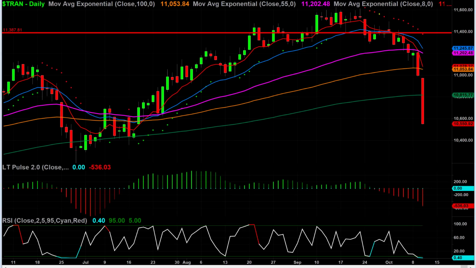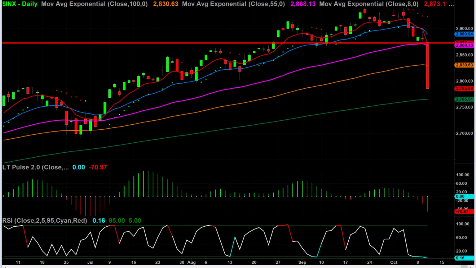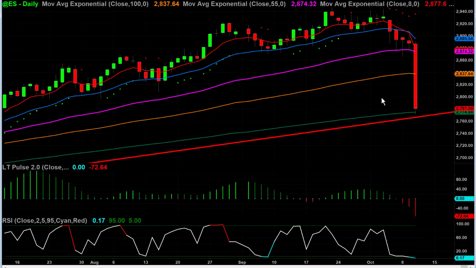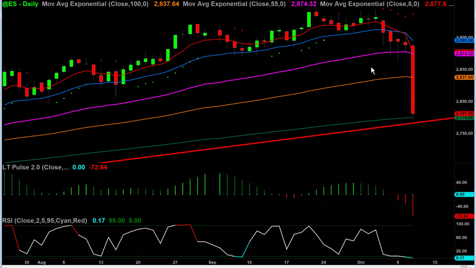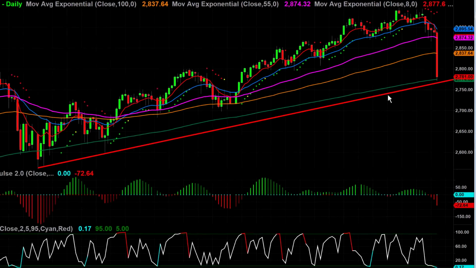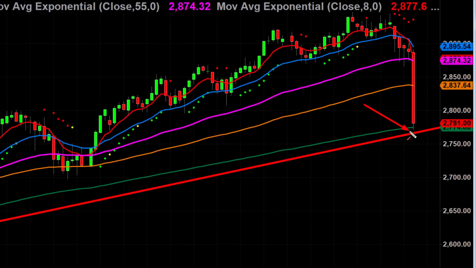But going back to the S&P futures here. So this is the live chart right now on the S&P. Now, notice where the S&P has come down to. This is a very important level that you see here on my chart. Let me explain what that is. If I just zoom out, you'll see that level that the S&P has dropped down to, that is the 200 daily average, a very important critical support level.